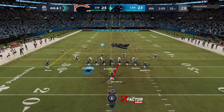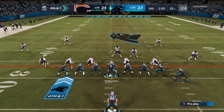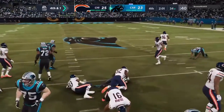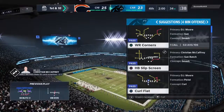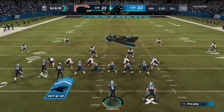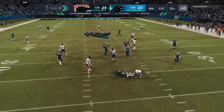They're going to go for it here on 4th down. 58 for Mike. They'll run for it. McCaffrey, and he gets it to the 34. Good enough for the first. They keep the game alive, at least for the moment, as it's a 1st down. The 4th down run successful. Now they look to play it off on 1st down, and he can't get a throw off.